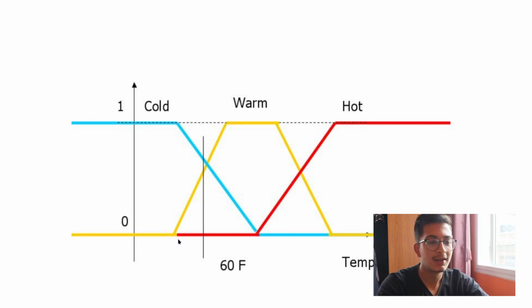So here below 50 it's cold, it's true. But above 70 it's not cold, that's also true. But between 50 and 70 there is a gray area. There is a membership function or a truth value. That means in this 60% temperature we can assume that there is 75 percent cold, right? So that's how the fuzzy set is represented, right?